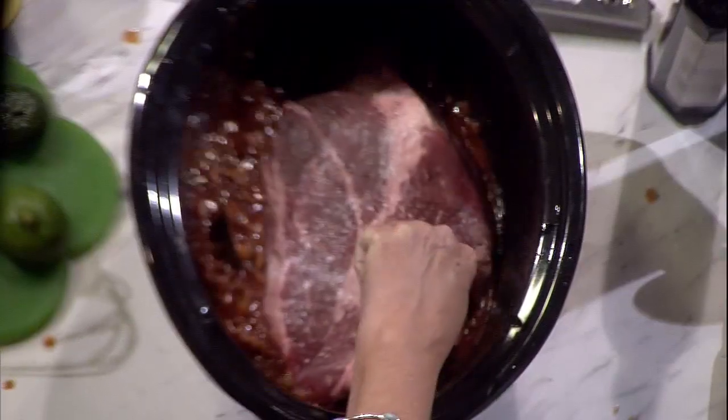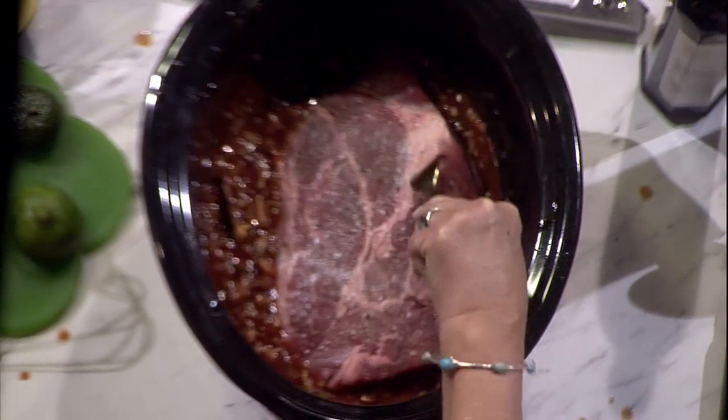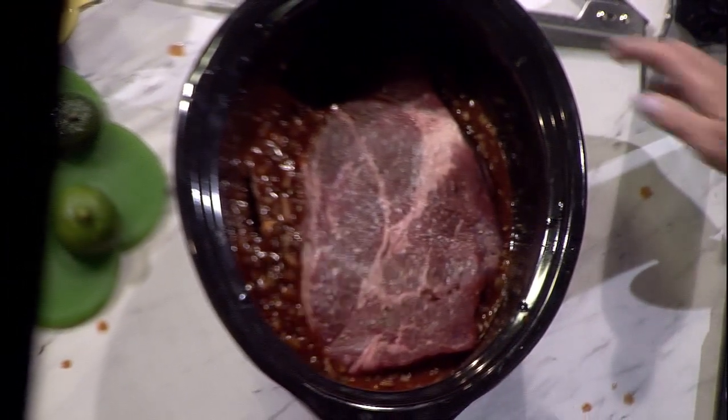Okay. And then we're going to stick that in there, and we're going to turn it on. And magic's going to happen in 6 to 8 hours. 8 hours, yeah, for sure. Okay. And then we'll just scoot that aside, and that would go in there.